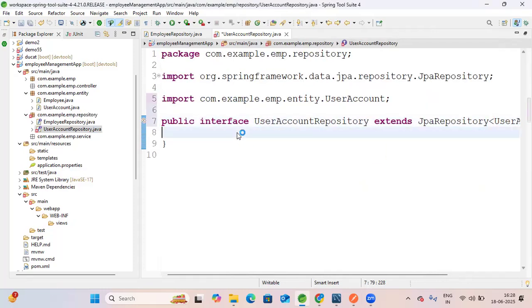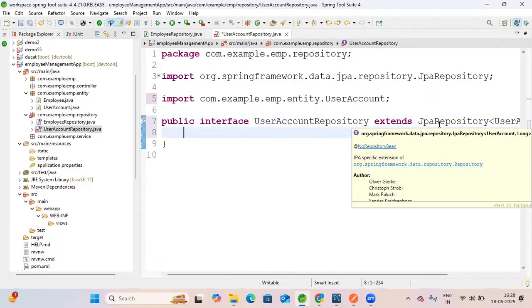Now here we will get a custom method, because in JPA we have the save method for saving the data, findById, deleteById, delete, findAll. For custom ones they do not have find by name, they do not have find by email. Now I want to log in with the help of username and password.